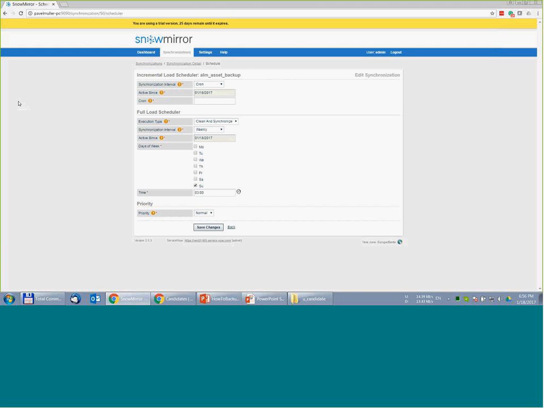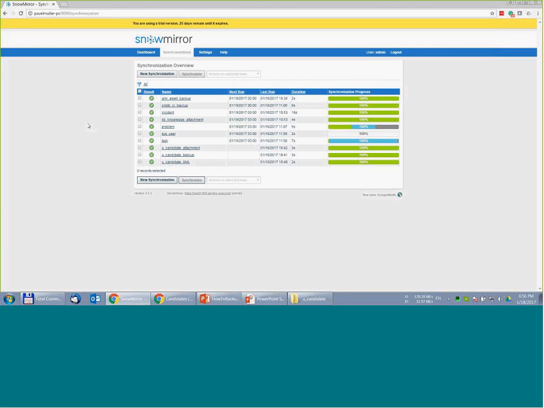Pavel, one more question. I'm sorry. In terms of architecture for the standard edition, how many servers do we need? 1 or 2? I think you mentioned application agent. Agent needs to run on an application server, and then a database is needed. Are those 2 different servers? In order to run just the backup tool, you only need 1 server, where you install the SnowMirror Backup agent, and that's all. The database I was mentioning on the slide is just used for configuration of the data you see here, what kind of tables, which columns, and how often to replicate. So it's a configuration. You just need 1 server, and that's it.